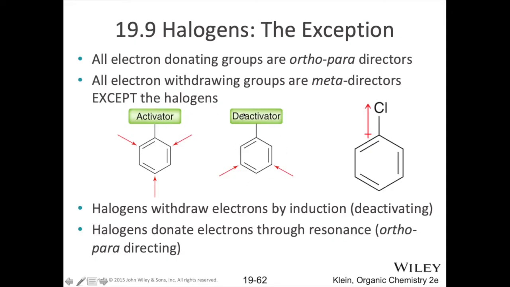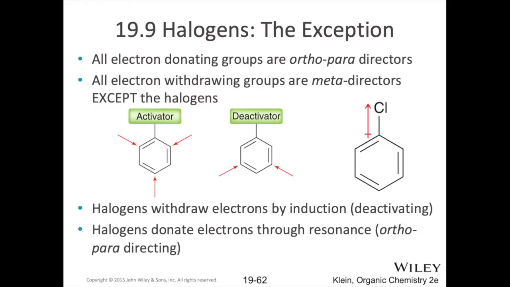Okay, with a deactivating group, we see that generally it's going to go to the meta position, right? And probably with a lower reaction rate and lower yield than we would see with activating groups, due to the benzene ring becoming less electron rich. Halogens are the exception to this.